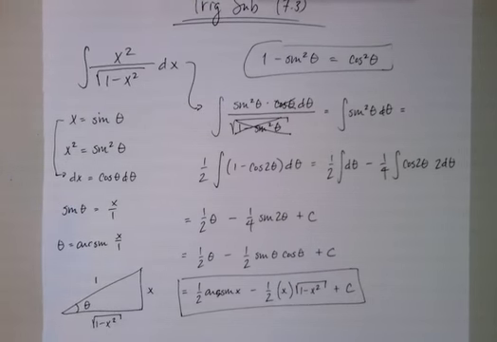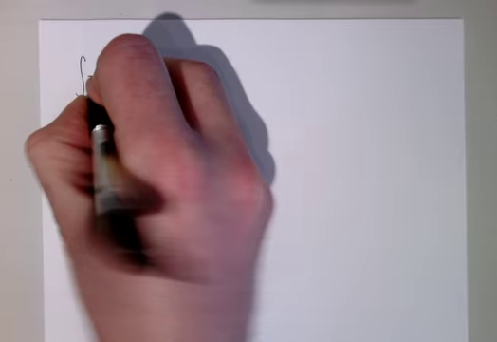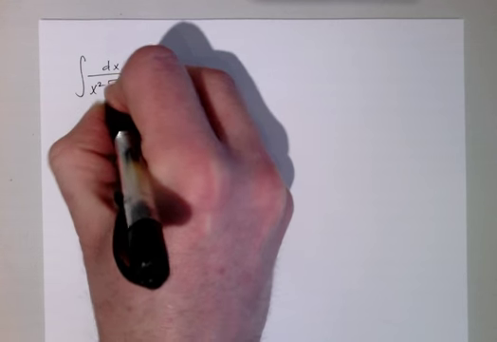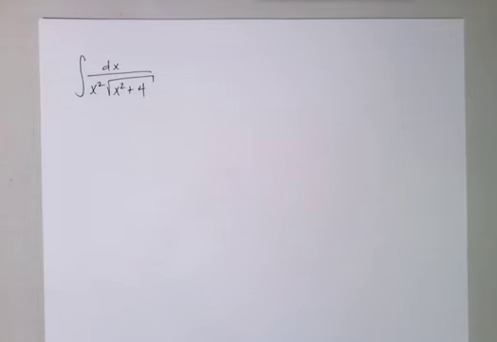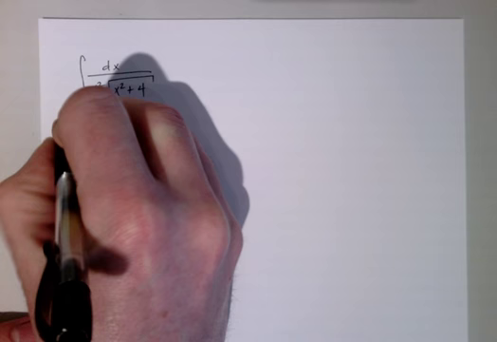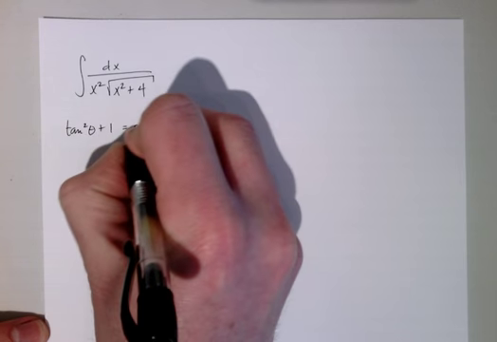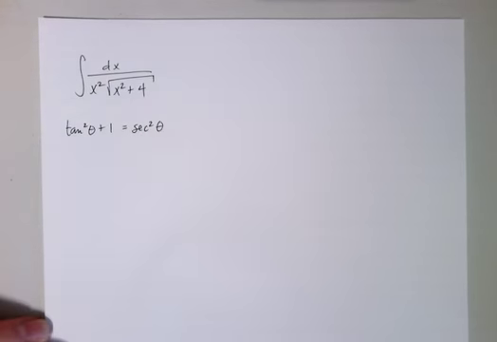Let's go ahead and move on to one that doesn't involve sine. Let's go ahead and look at one of the other trigonometric Pythagoreans and how that's going to help us with problems like x squared plus 4. Now here's the thing. If I'm going to be doing something like this, I want that to involve tangent squared theta plus 1 is equal to secant squared theta.